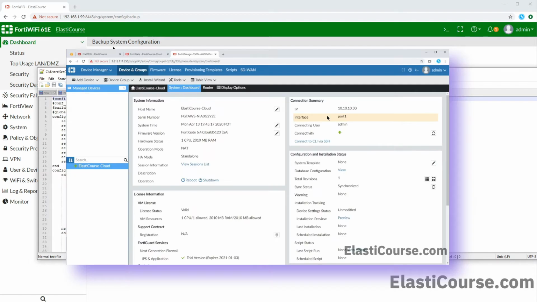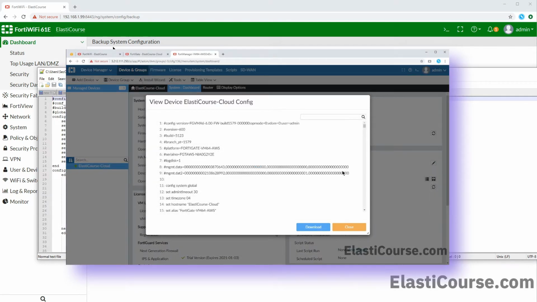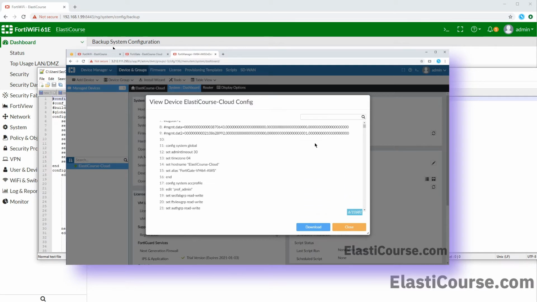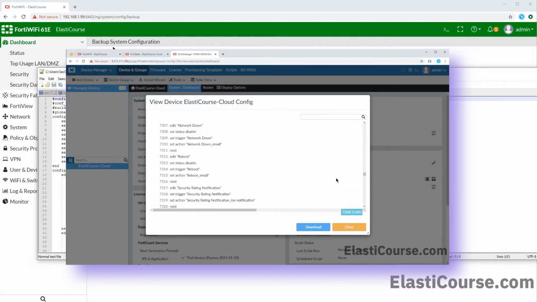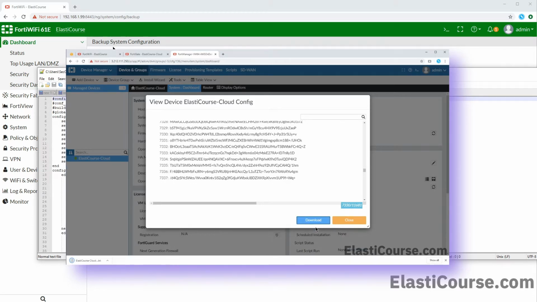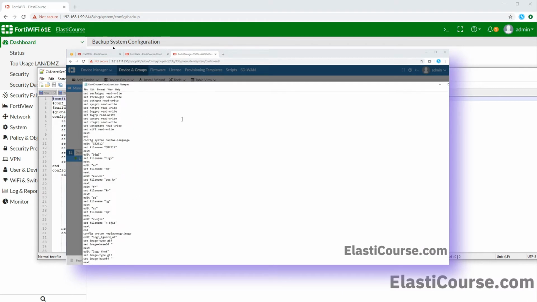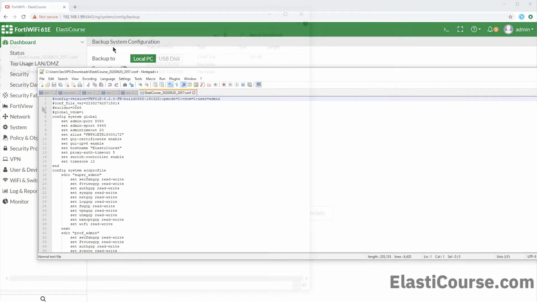Or also, if you are using FortiManager, I have a full course on FortiManager. You can use the FortiManager built-in revisioning system so that you can download a revision with the current configuration set on your device at any point of time. But if you don't use FortiManager to centrally manage your devices, simply try to keep a backup for your firewall before and after you make major configuration changes so that you can use it in a disaster recovery situation.